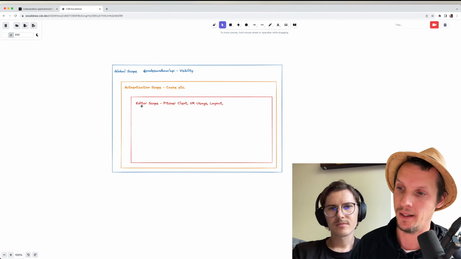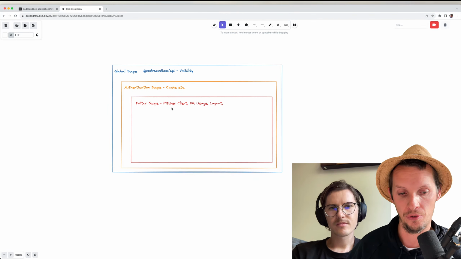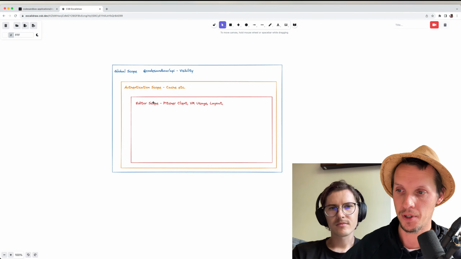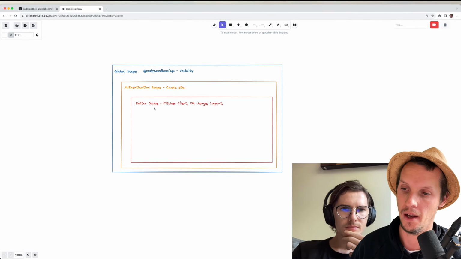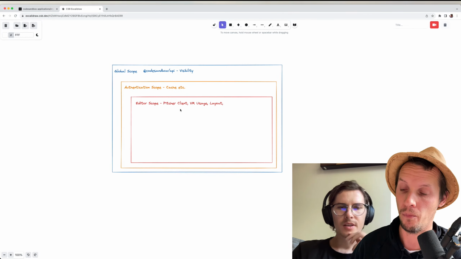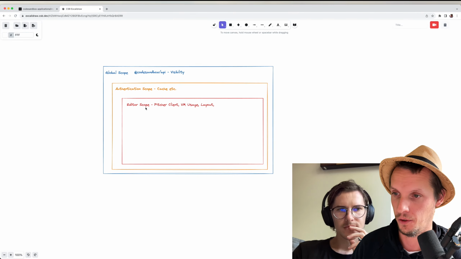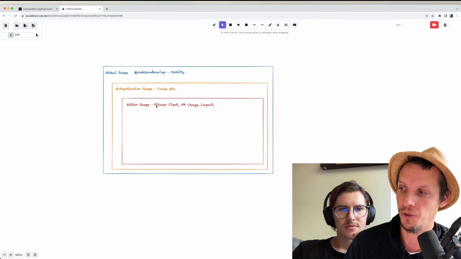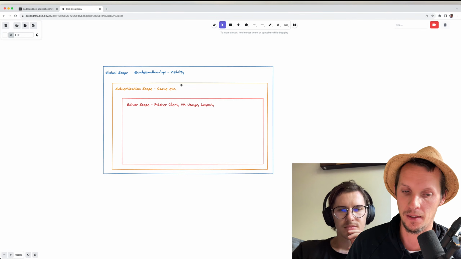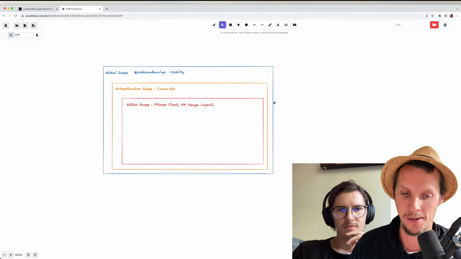So the point is that if you want to change to a different editor scope, meaning you move to a new branch or a different sandbox, we would completely eliminate the state and the management of that state from the current scope, and then we would remount with a new scope. And as I said, if you want to keep anything around, you would keep that in the authentication scope.